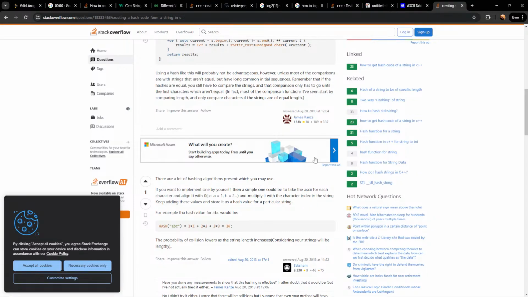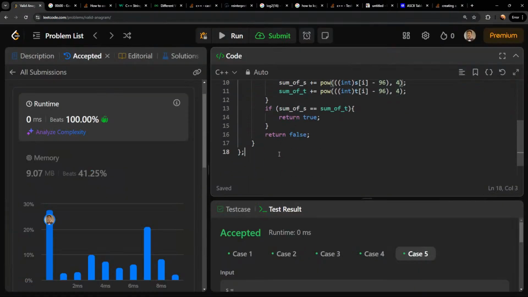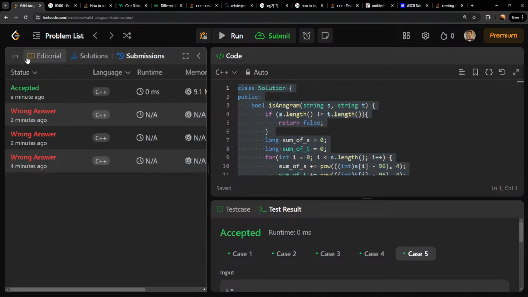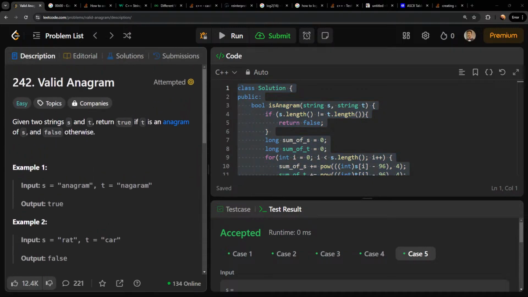Multiply with the character index. Yeah, that would be unique for that string. But I want to hash it so that even the character indexes don't matter. Alright, well, I like my solution. They're probably like, the heck, you can't just do that. But it's okay, I just did. Sweet.